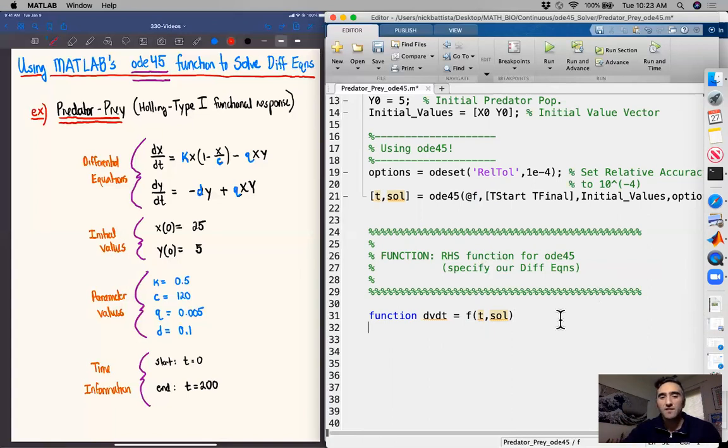That solution quantity, SOL, is basically the solutions containing both X and Y information. So at this junction, we're going to get to store our solutions from that vector first.